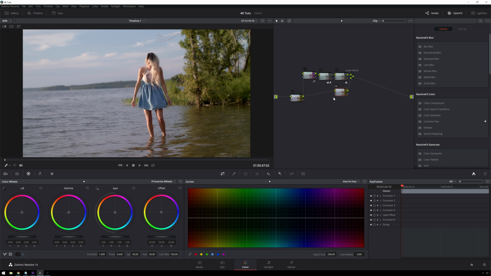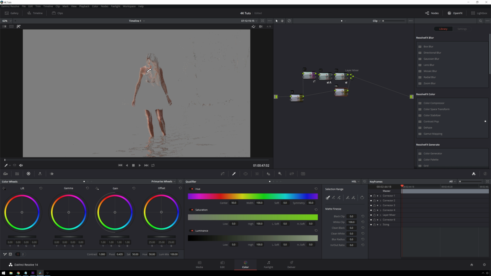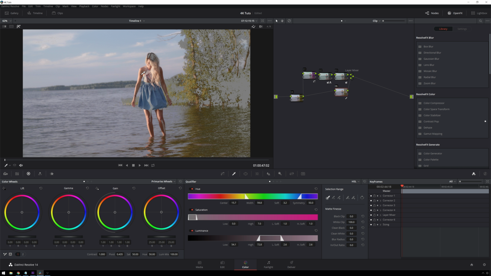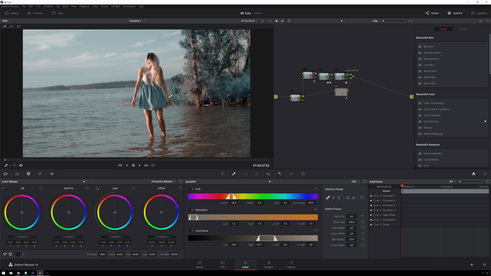And now in this layer mixer node, we're going to get our skin tones to come through. So hit Shift-H to solo it. Go to our key tab. You can see this is a little solo button. Since I don't think my screencast keys are working, select our skin, not that much, right about there. Since we're not changing the luminance on here, we can be pretty messy with our qualification, which is another reason why people like this look. And then you can see our skin is looking pretty nice.